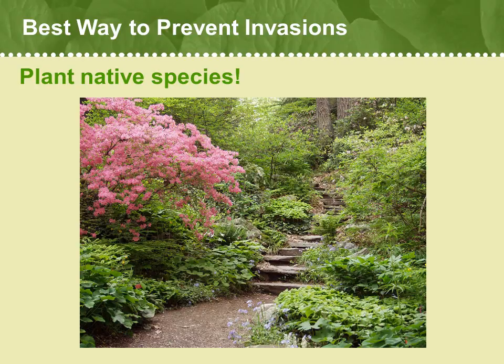Sometimes even exotic plant species that look harmless today can evolve invasive tendencies later. So it's best to be on the safe side and choose to plant native species wherever you can. As this photo of Garden in the Woods in the spring shows, native plants are just as easy to grow and make great choices for both naturalistic and formal garden settings. You can learn more about designing with native plants by taking our third course in this series, Designing with Natives.